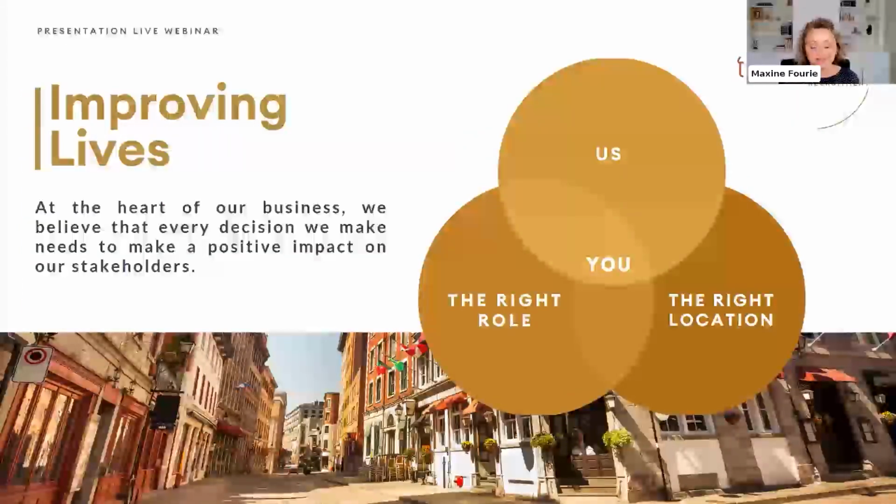So we're all about improving lives. If you're new here, you'll know that this is exactly what we stand for. This presentation is all about you and how we can help you, and it's also us giving something back. We are passionate about helping people like yourself make amazing career moves across the globe. Today I will be helping you craft a powerful CV that will help you stand out in the international job market, secure an interview, and ultimately make an amazing international career move.